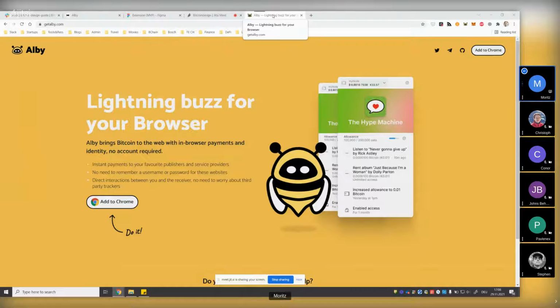Apart from sending and receiving payments, you can also use the LNURL-auth function or WebLN login to log into Lightning applications super easily without typing in your password. And there are two other features I'd like to mention here, because this is probably also what we are going to talk about.